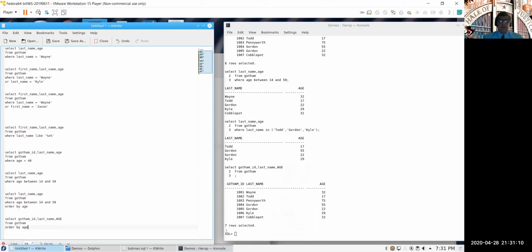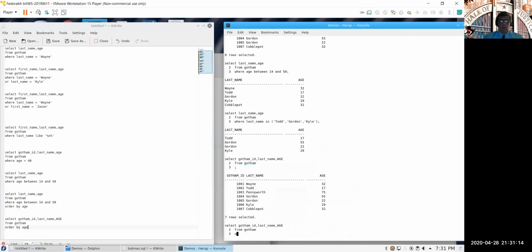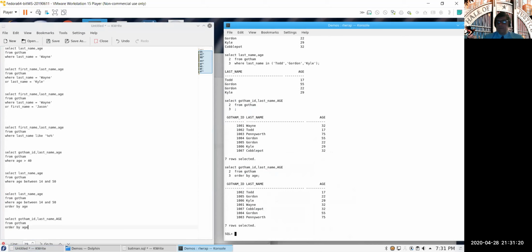So I'll paste this here again. Paste and type in order by age. And now look, it's ordered by the age. The Gotham IDs are no longer in order, and everything's changed. So everything's ordered by here.